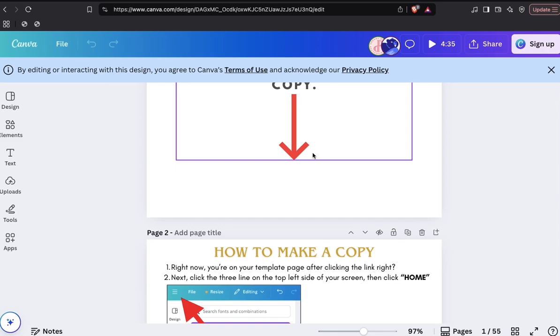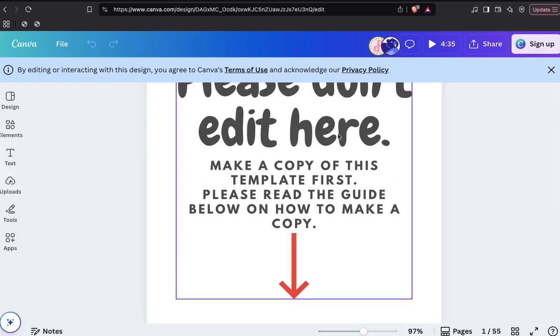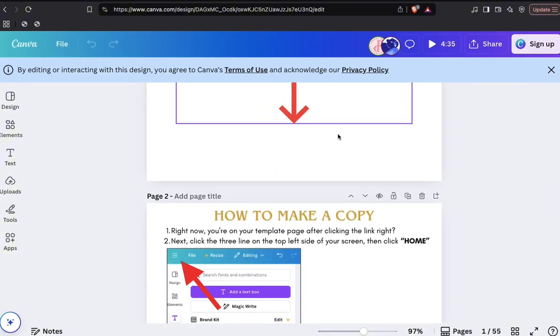In Tagalog, pag na-click nyo na yung button, di ba, madirect na kayo dito sa Canva. So, syempre, ang unang gagawin nyo is mag-login, mag-sign up. If may account na kayo, edi mag-login. Tapos, kung walang account, mag-sign up. Tapos, pagkatapos niyan, hindi muna kayo mag-edit. Gagawin nyo is make a copy. So, unahin nyo muna mag-make a copy and then mag-edit.